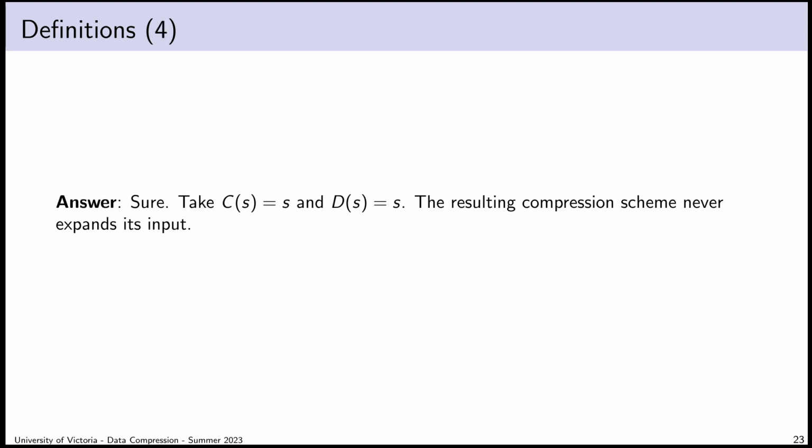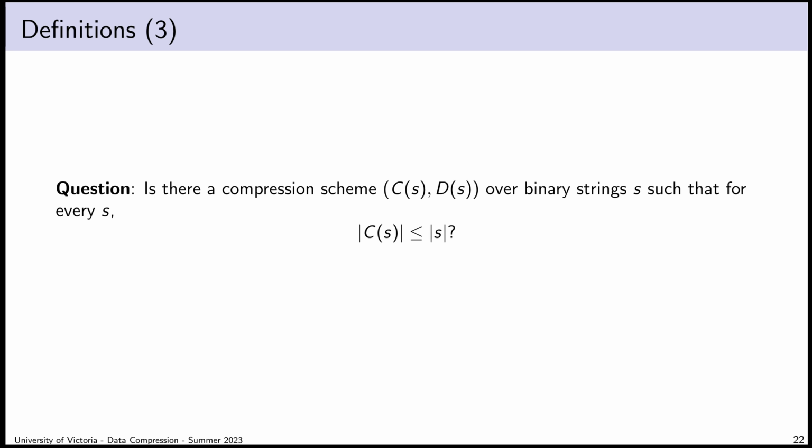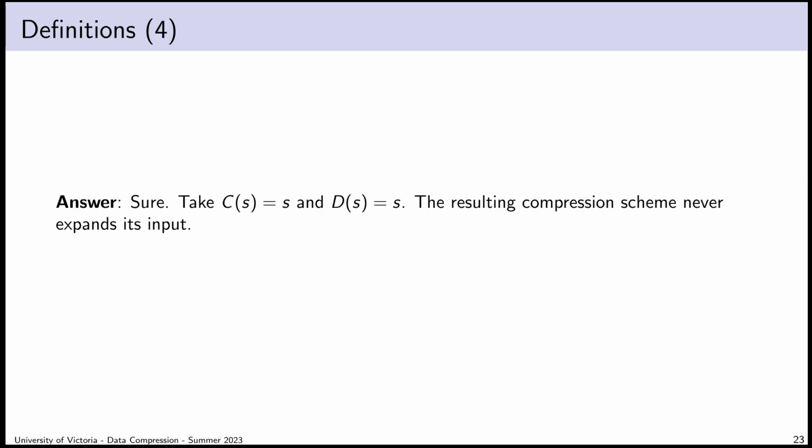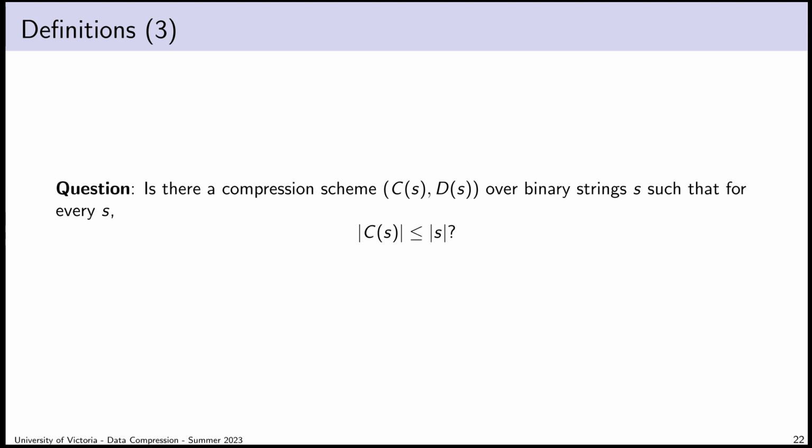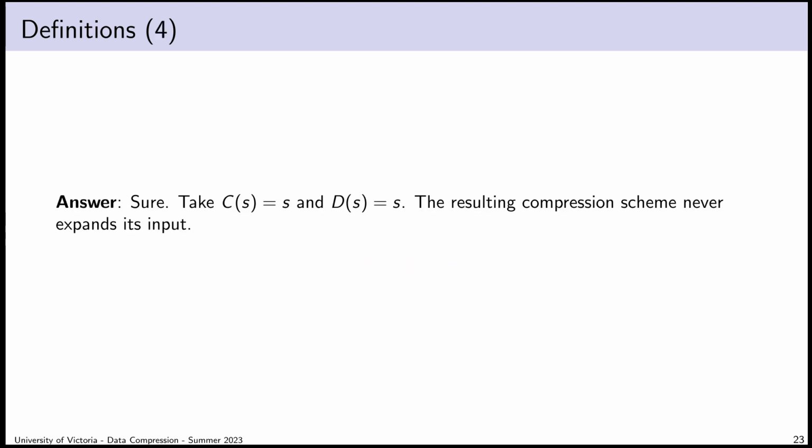It's this one. And this is exactly the kind of shenanigans you expect from somebody with a math background in this context. You're used to this from theory courses. I guess this is a matter of if you ask a stupid question, you get a stupid answer. So is there a compressor that never makes the input bigger? Well, yeah, sure. Just leave the input the same size.